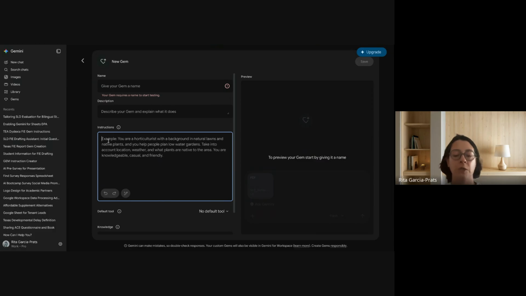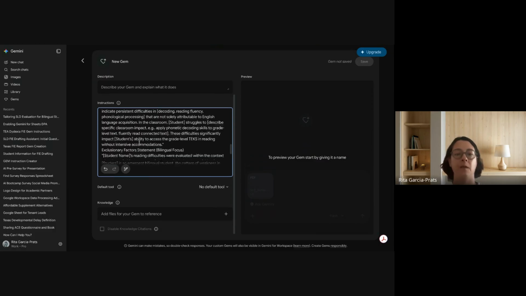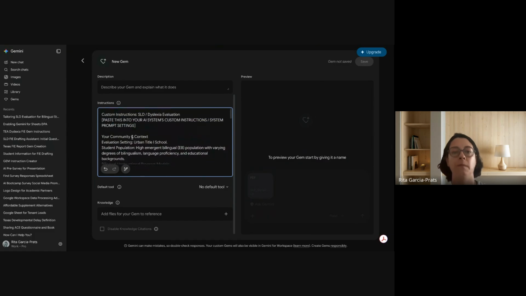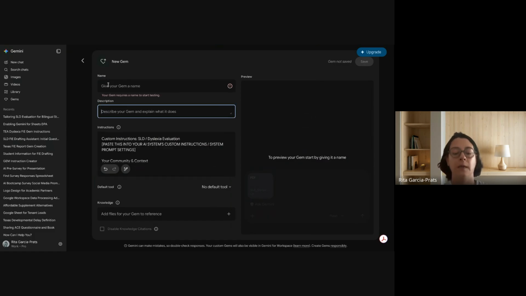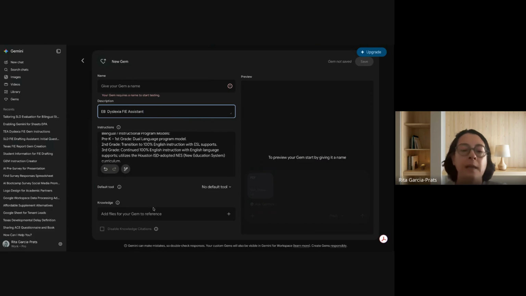Here are the instructions. So let's see. There they are. And I'm going to call it ED Dyslexia Assistant. Okay. And here, Gemini lets you also add files.